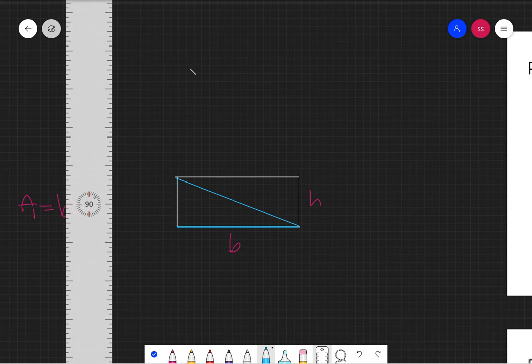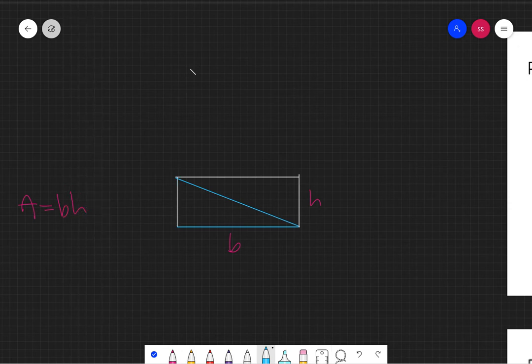So all I did was split the rectangle in half diagonally. Okay. And what shape do we have? Well, we have a triangle. Now notice I said I split it in half. How mathematically do we split something in half? Well, there's a couple ways. We could divide by 2, or we can multiply it by a half, or multiply by 0.5.